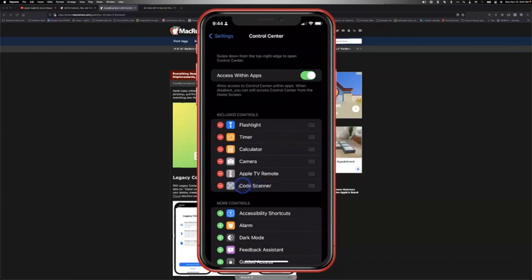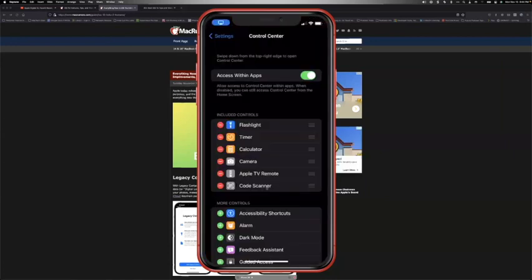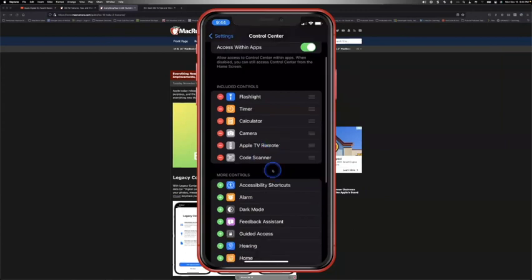And this is an interesting app. It's not technically an app. I mean, you can search for code scanner. It comes up, and of course, what it's for is just to bring up a QR code scanner. Because we remember back in the old days when they used to have specific apps that would scan QR codes. We don't need those anymore because now this is built in to scan it for you, and that's what it's used for. So I think it's something that's important to add to the list here.